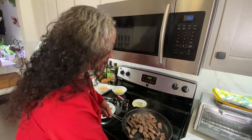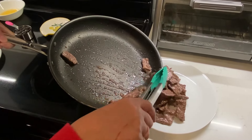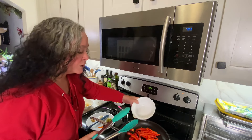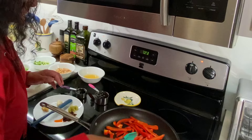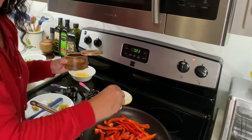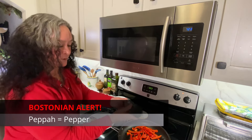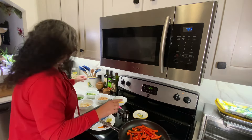The meat is just cooked through. I'm going to slide it out onto a plate and then get the veggies in. I'm going to throw my peppers in first because they're going to take a little bit longer to cook, then I'll add everything else right after. Because I'm using soy sauce, even low sodium, it has a lot of salty flavor, so just a sprinkle of salt on the veggies. I always say it's good to season every layer, but we're going light. Also adding just a little bit of pepper.